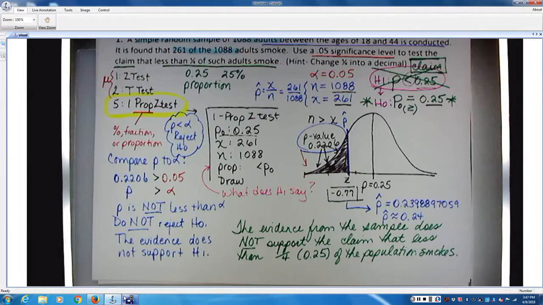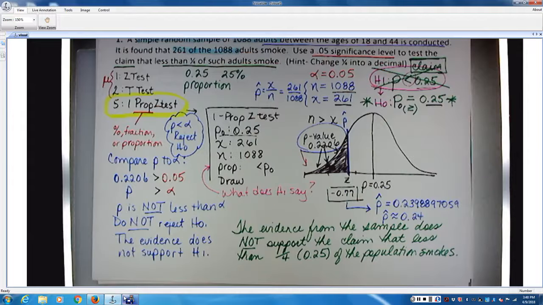As you can see, it takes quite a bit of work, and you have to write down quite a few things. But as long as you follow the process, step by step, always follow the process, and make your decisions as you go along about what goes where, then you should come up to the right conclusion. Okay?